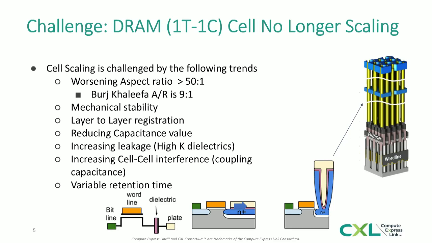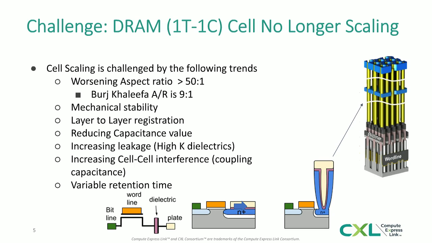But as we scaled the technology to smaller and smaller dimensions, we still had to retain the capacitance value to store the charge. And that meant that the capacitor grew vertically. Today, it's like a tall, skinny structure. If you look at the aspect ratios, they are exceeding 50:1. To contrast that, the tallest building in the world has an aspect ratio of less than 10:1. So there are several problems with this current situation.